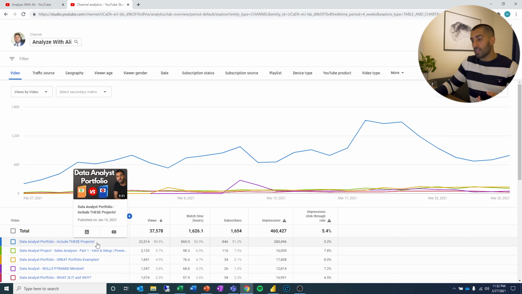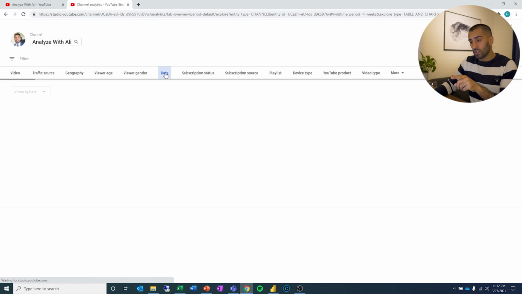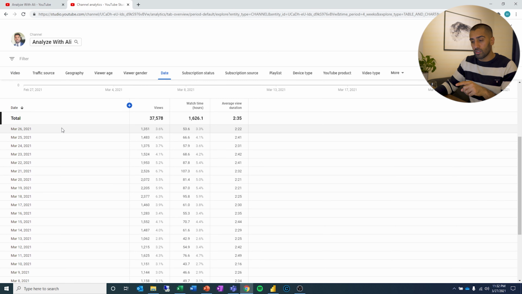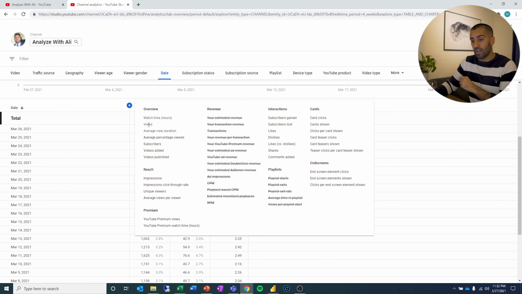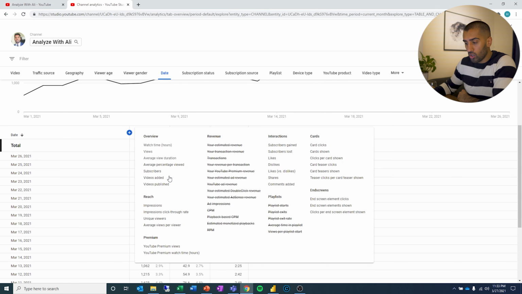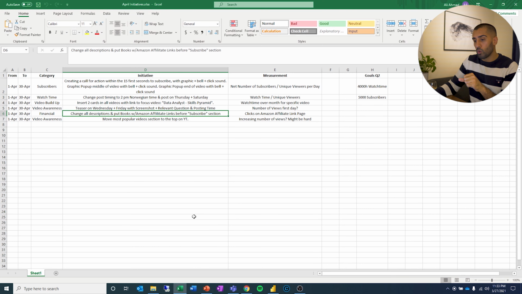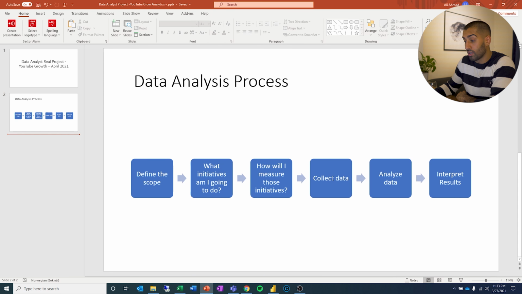But what I've actually decided is that I'm probably just going to go for this table right here, which shows different metrics over time. I can go in, I can add the different metrics that I need to follow up on the initiatives. And I think I'm just going to do that right now, because right now my main focus is creating good videos, and I don't want to put too much load on these integrations, maintaining that. That is what I'm thinking in terms of how I'm going to create the metrics, and I'm also going to follow up on it and collect from that.